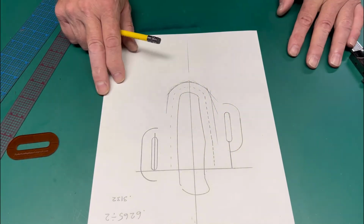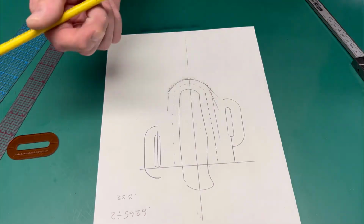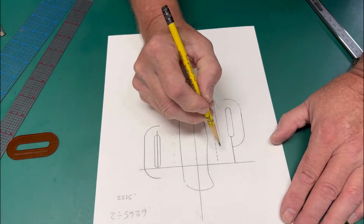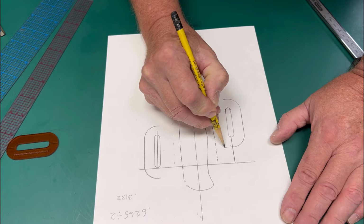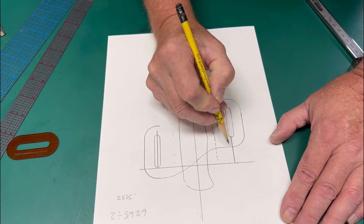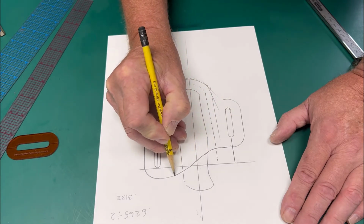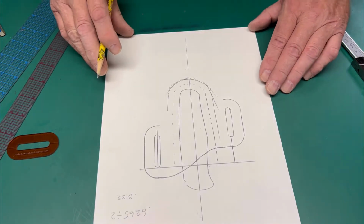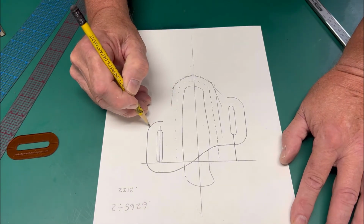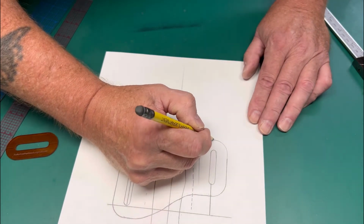All right, so now I have the ears, and now it's just nothing more than taking a French curve or a flexible ruler to design the top. And in this case, I'm just going to do your standard flowing and then come up and then sort of connect these ears like that. And that's pleasing enough to me. Again, erase that, draw it until you're happy. All right, that gives you that nice little flow. And then from the base of the ear, all you're going to do is connect it here in a soft transition. And then you can do the same thing here.